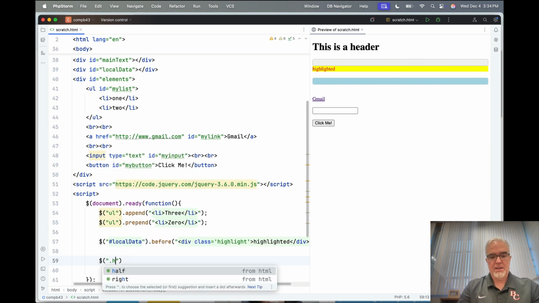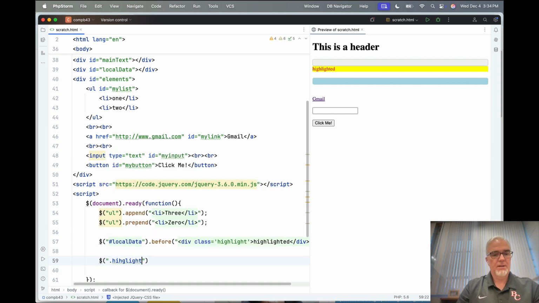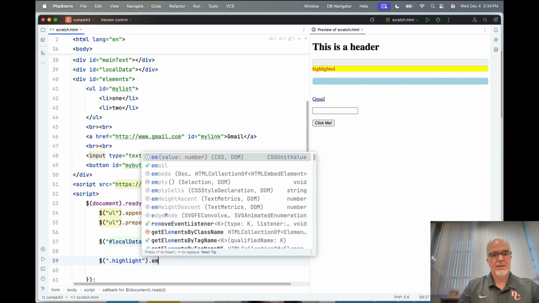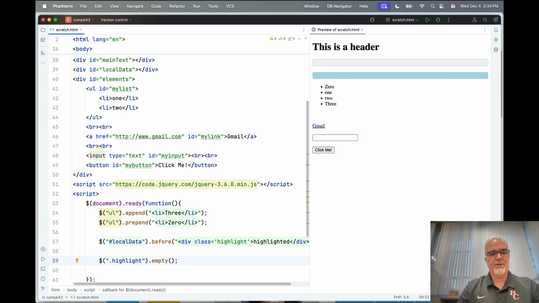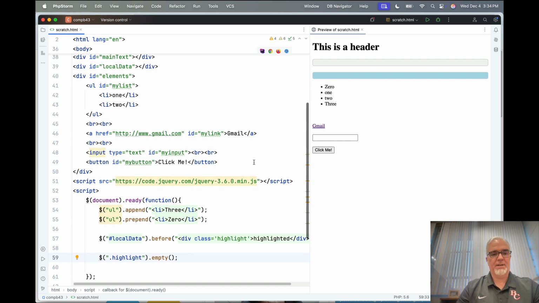So I'm going to say highlight, if I spell it right, there we go, highlight dot empty. And I give parentheses, but nothing in them. And you can see now that one goes away because a div that doesn't have anything in it is just going to disappear.